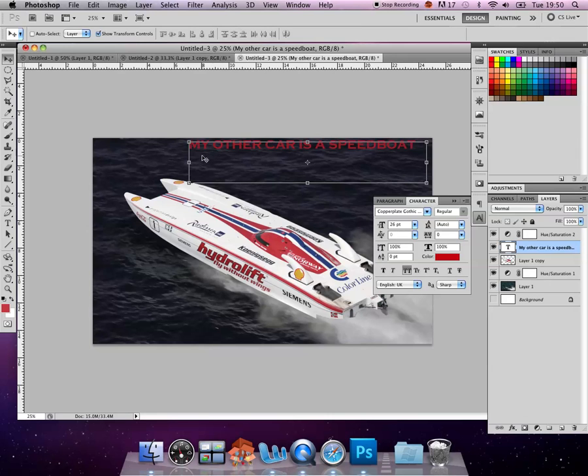Now, we've got this big box around it, which we don't really want, so with the Move tool selected, I'm just going to untick Show Transform Controls and take you through some of these options. Now, importantly, we've got a vertical height of the text. So if we increase that, the text itself, let's just move it down, is going to get a little bit bigger. We can make it as tall as we want, or as short as we want. I'm going to stick to 100% just for now.